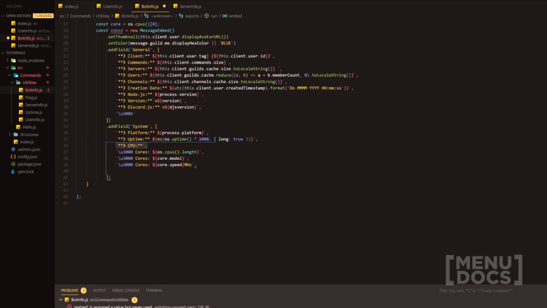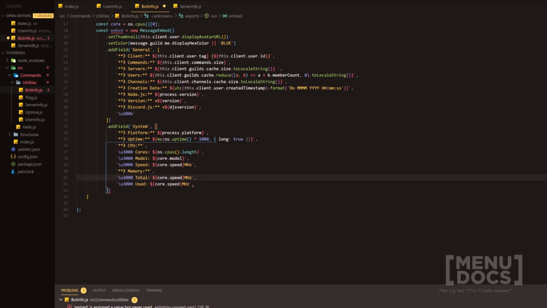Next in line, what we're going to do is get the good old memory. Oh, actually, hold up, memory. We should probably change this instead of having it as cores for everything. So you're going to do model, and then obviously speed here. Next in line, we'll just quickly grab one of these again, and we're going to have total, and then underneath one last variable, and it will just be used.